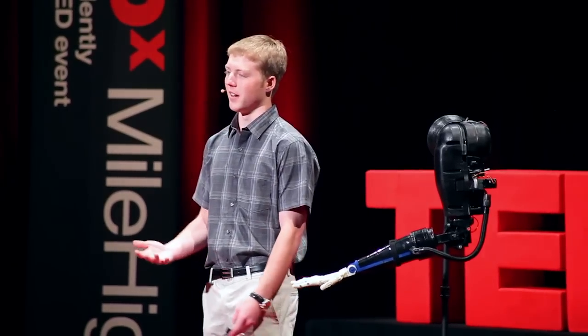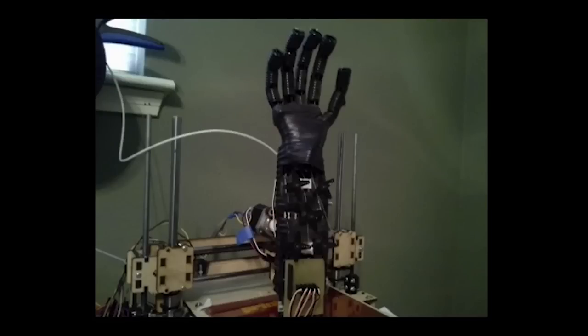When I was 14, I came up with this idea: to create a robotic hand controlled by a wireless control glove. This was a pretty far-fetched idea for me — one of the most practical ideas I've had so far — but I had no idea how to make it into reality.